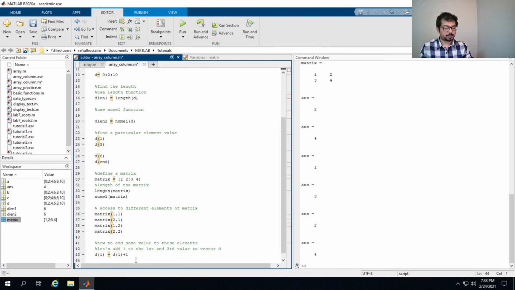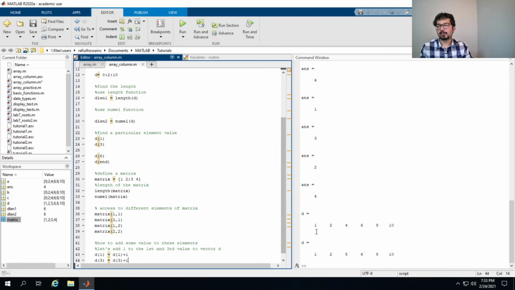Similarly, if we want to access the third element, we'll do d3 equals d3 plus 1. This way it will access the third element, which is number 4, and then plus 1 gives you 5, and that number 5 will be assigned to the third element of this array. So let's run it and see what happens.